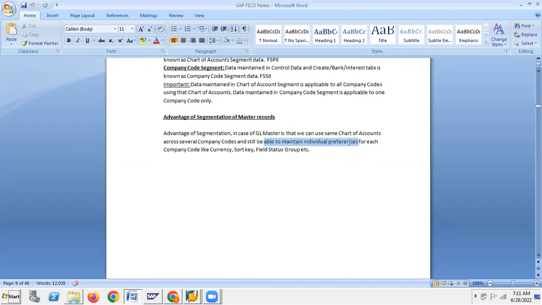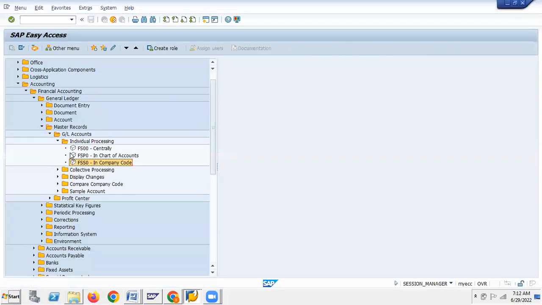You understand this term? We are able to maintain individual preferences for each company code like currency, sort key, field status group.